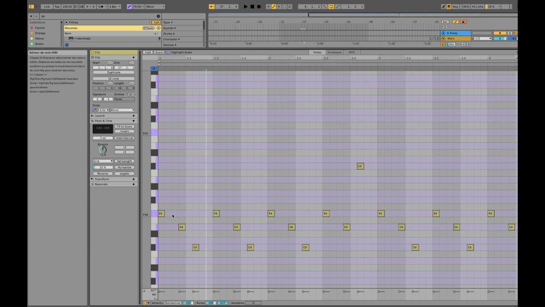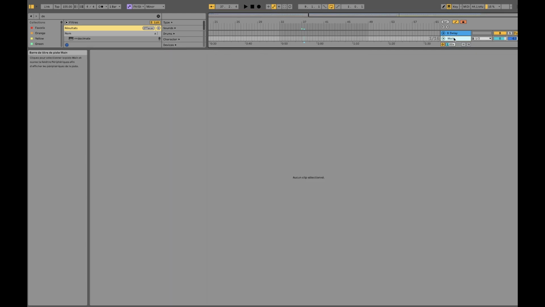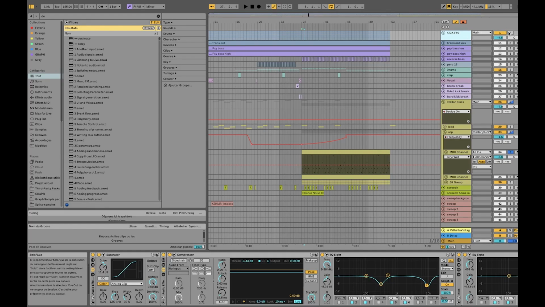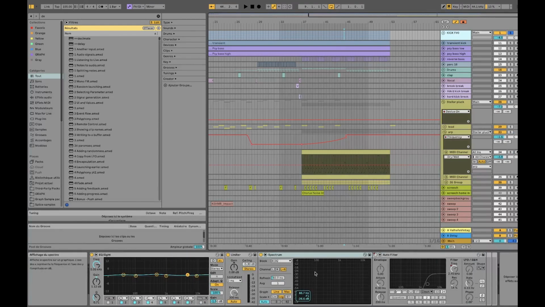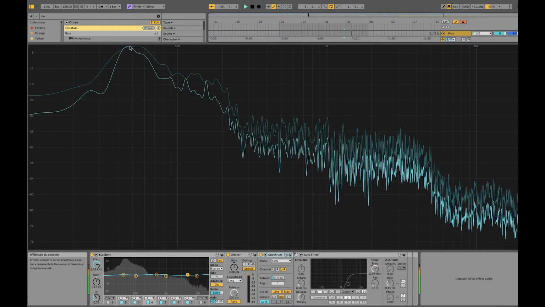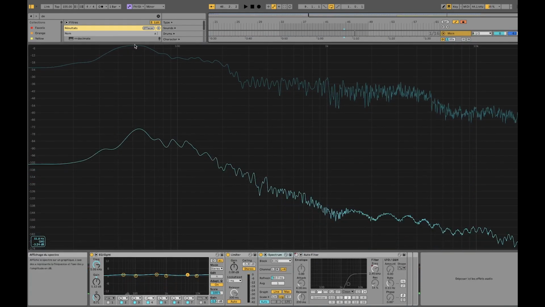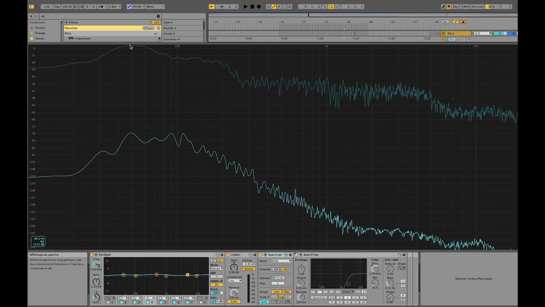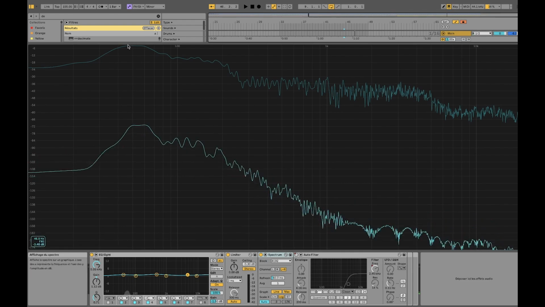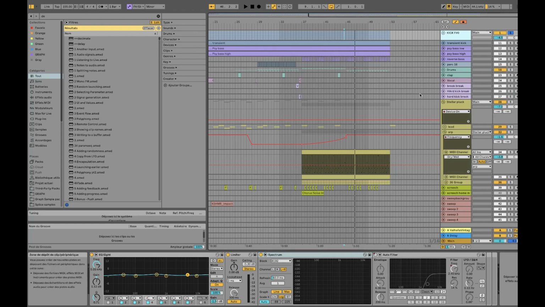And just in terms of pattern, I've shown you in a previous video how to make this kind of melody. So here I just have to identify the key of my kick. So as usual, I use the spectrum here. Here I can take the peak and identify which note it is. So here it was F sharp.